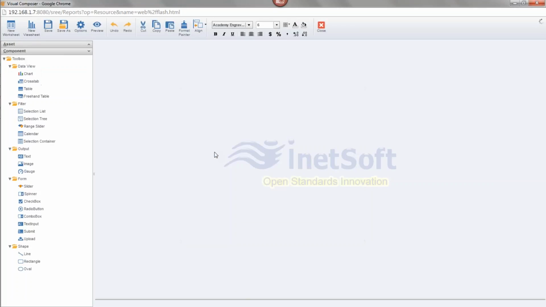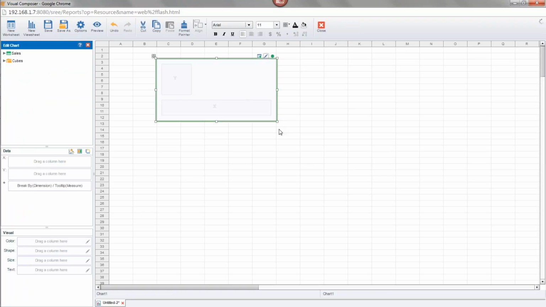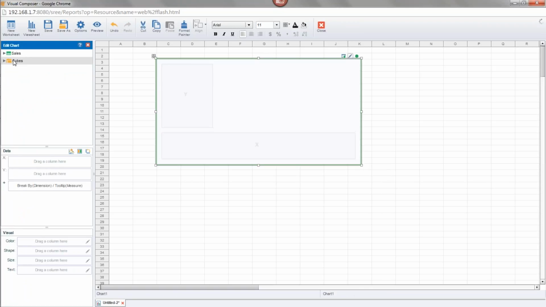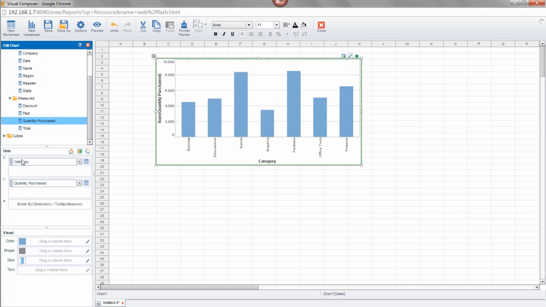based on one of our sample data worksheets. In terms of grouping and aggregation, you can do that quite easily in a chart or in a crosstab within the dashboard. If I throw a chart into the dashboard, and let's say I want to group by category, and for each category aggregate the average quantity purchased, I can just create a chart with category on the x-axis and quantity purchased on the y-axis.